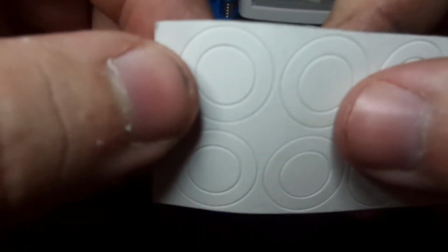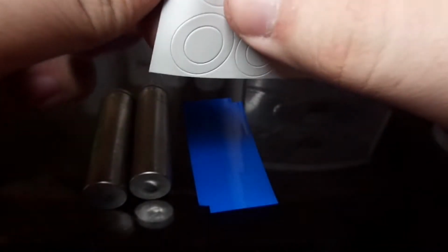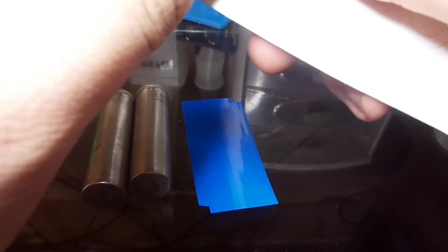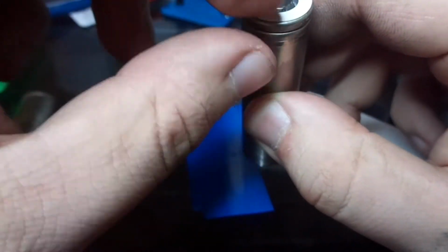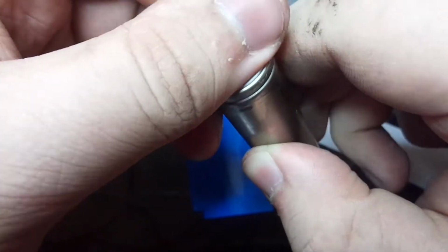Now grab an insulator and put it right on the positive side of the battery as shown in the video, and do this for both batteries. Make sure you press down kind of hard so that it sticks really good to the battery.